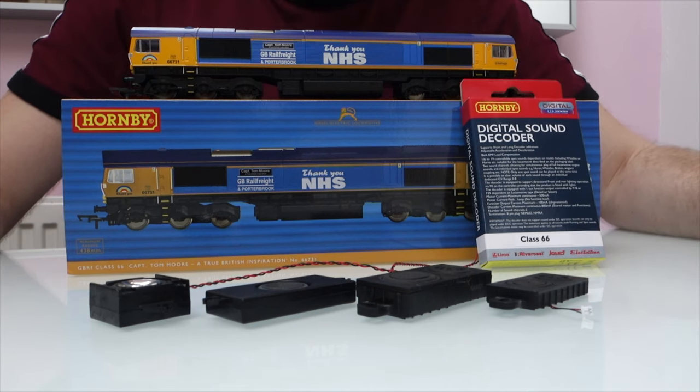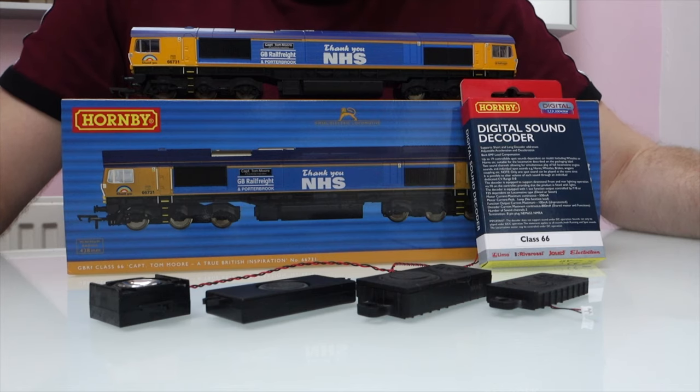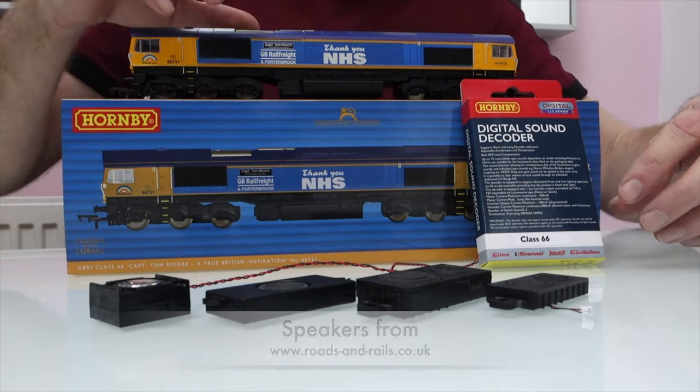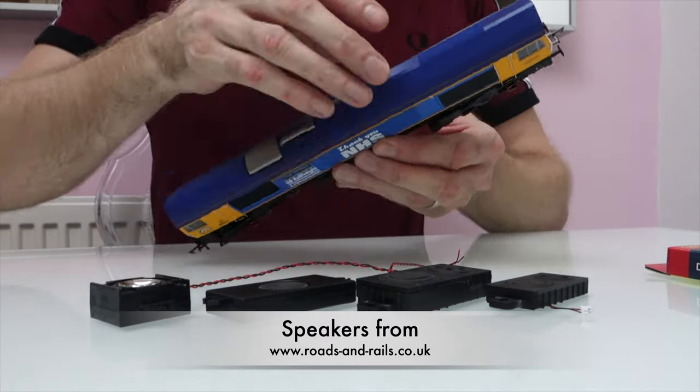I just don't want to spend sort of £120 on a sound decoder for it, so I'm going to show you some different options of which speakers you might want to use and the ones which fit in the space best. So to start with, I'll just take the body off.